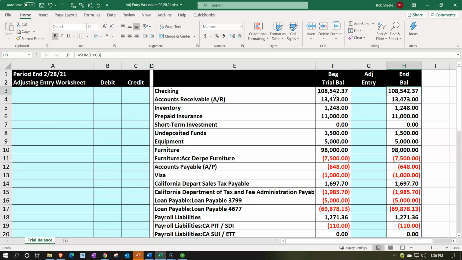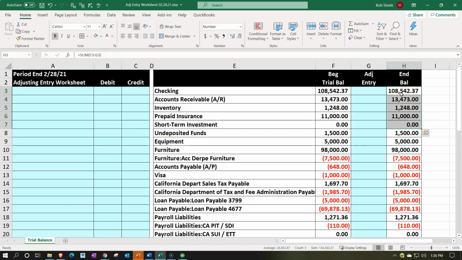So then of course what we have is what we got from the client, or in our case what we got from our books, here. Then we'll enter our adjusting entries in the middle, which will give the detail of the adjusting entries on the right, the 2 accounts or more that will be affected, and then we will post them to this middle column. That will then give us the adjustments that will happen in the ending column. These will then be our ending numbers.